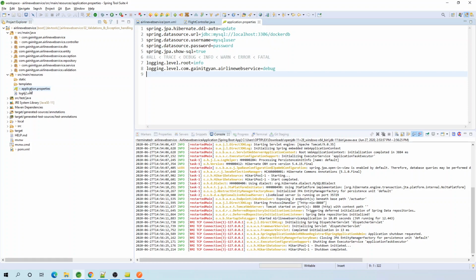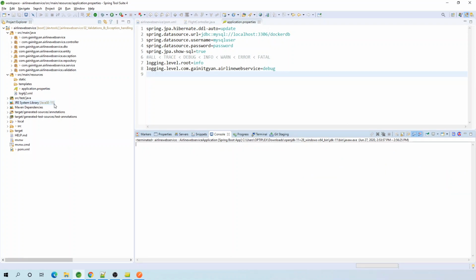So that's one of the approaches, and the more recommended way, where you don't expose your production files, especially configurations.